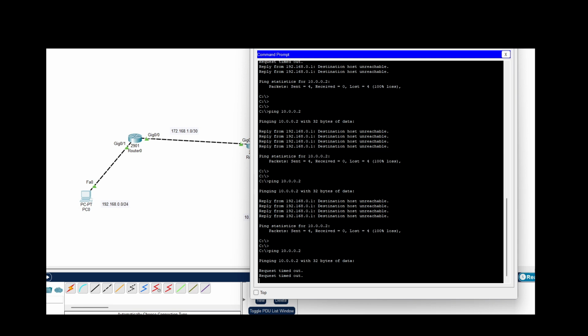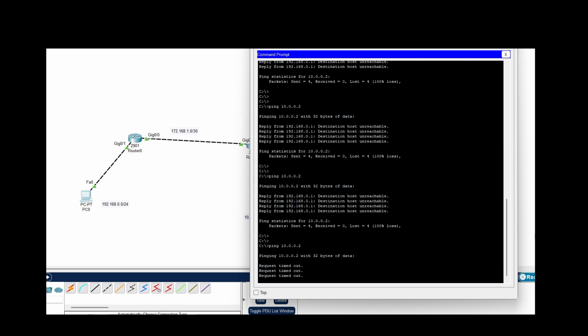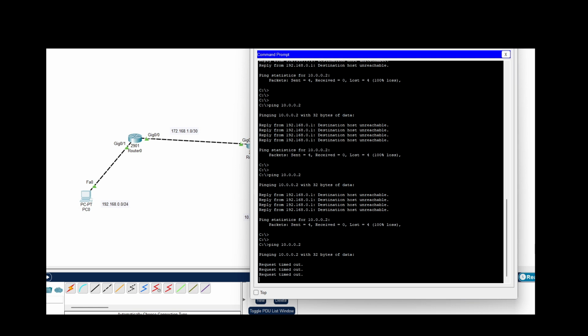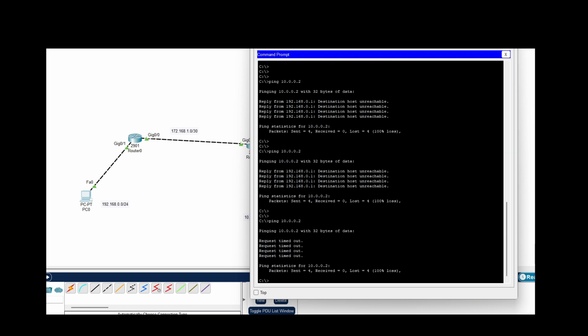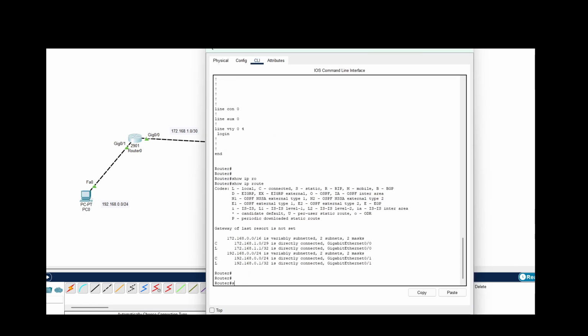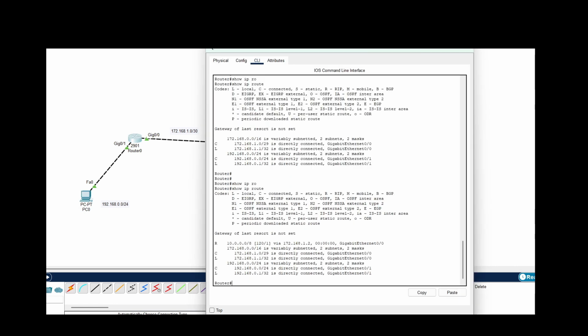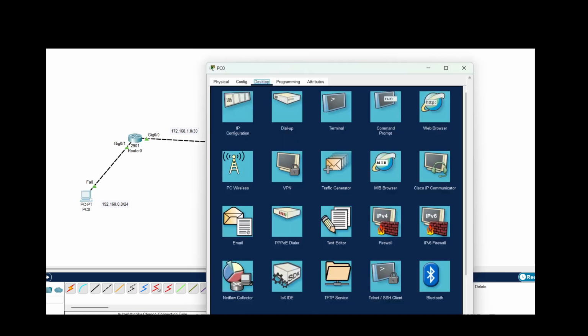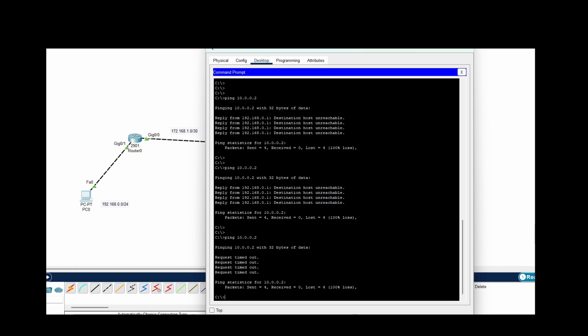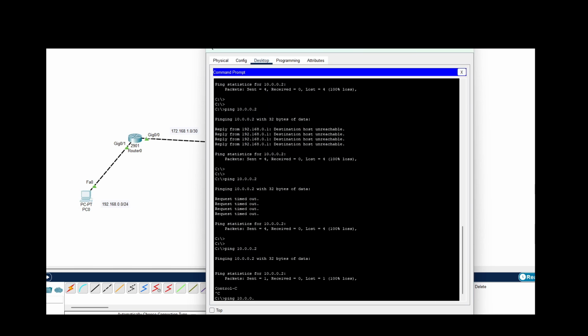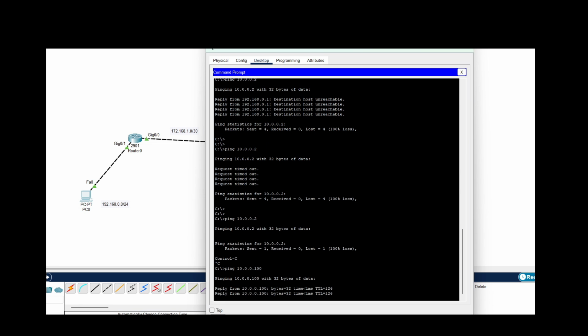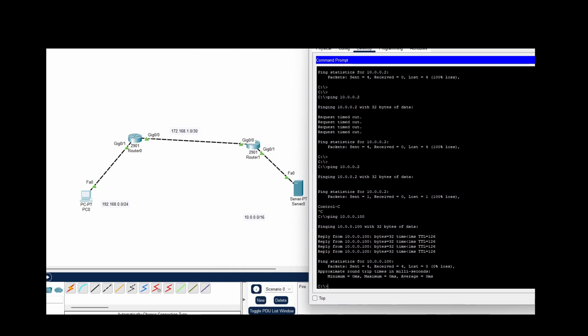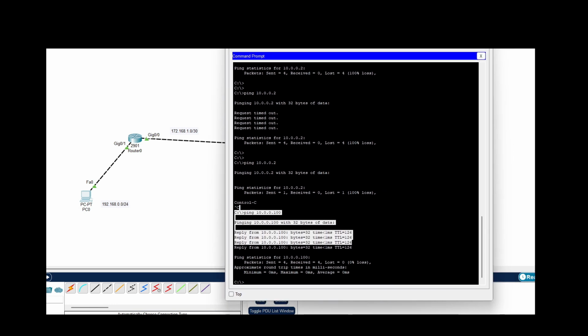Why? Hmm. Seriously? Show IP route. I can reach 10.0.0.0 via 1.2. So why am I not able to ping 10.0.0.2? Ah, okay, there's no .2, that's .100. Okay, so since we changed the IP of the server, as you can see, we're now able to ping or connect to that server using the RIP routing protocol.